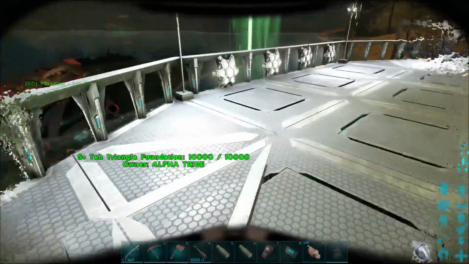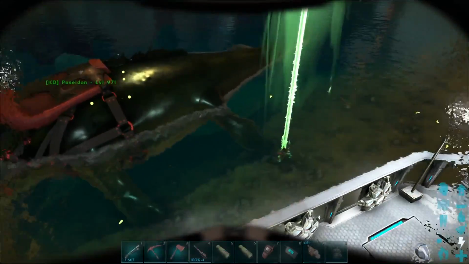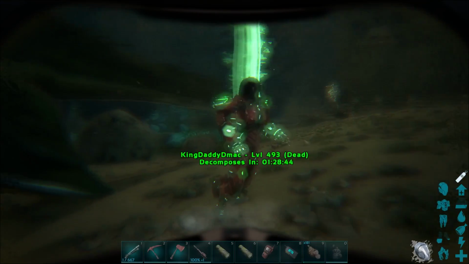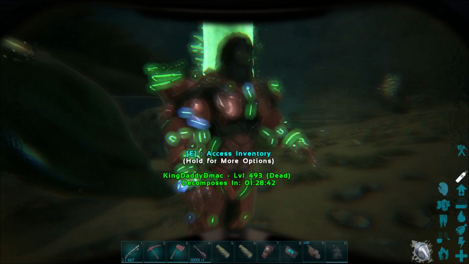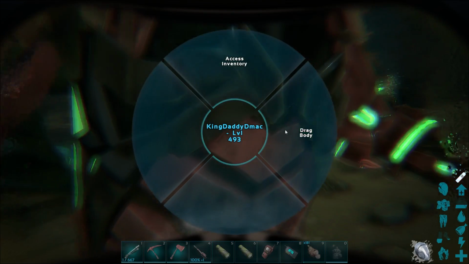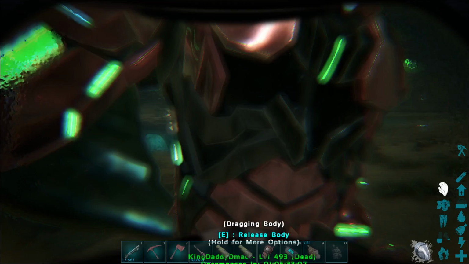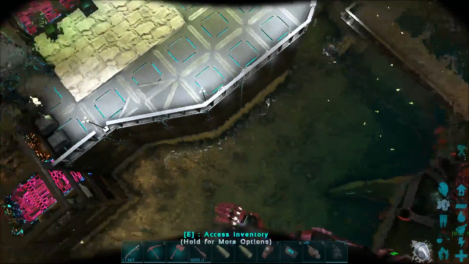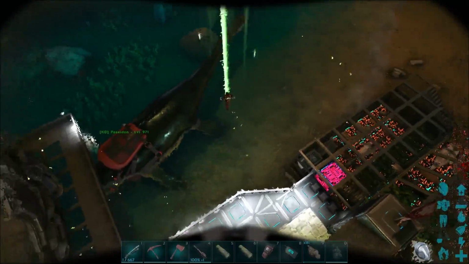I'm just curious. It still has all the armor on. That's so funny. Can we drag it? Can we drag it and bring it to our base? Yep, drag body. Am I dragging? I'm dragging. Look at this. Oh my goodness. Oh, going too fast.